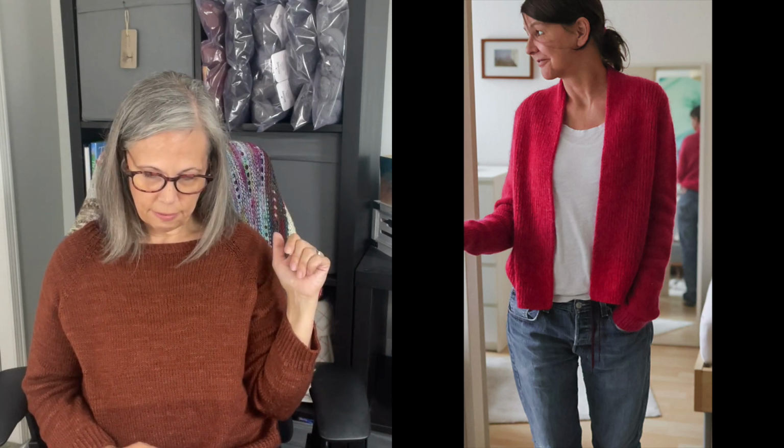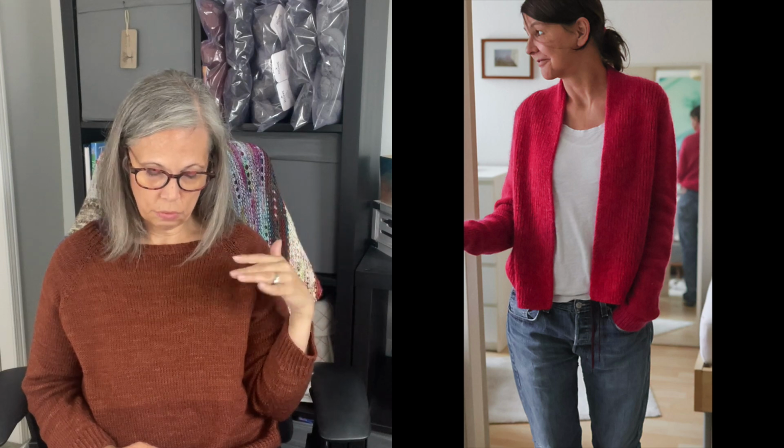The other one by her is a cardigan, which is actually just a simple cardigan, and you can vary the length of it. It's called the Rebel cardigan, and it's very simple. It comes in a short and a long version, as I said. No button band. Don't have to worry about that. So it's just a very cozy looking sweater, and I think for my first cardigan, that would be a really good idea.